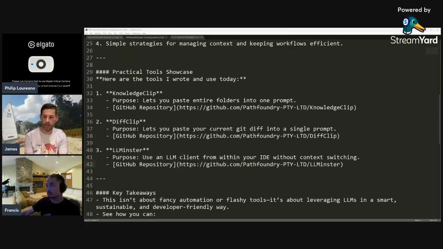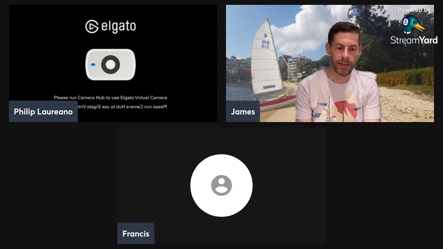How it works, let me just share my screen very quickly and swap over. Now, how this works, sorry, Elgato's not cooperating with me, but at least my screen is, so let me just fix this. Okay. So what I'm going to do is, if I could find the window.